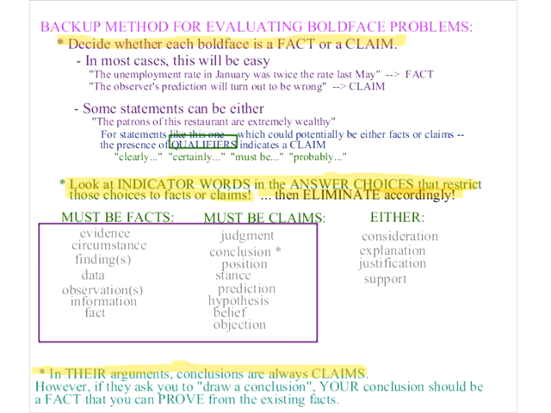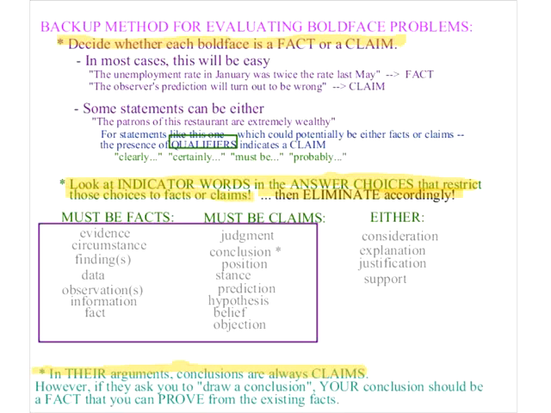That means that even if you don't understand what's going on in this argument, because notice we have done zero analysis of this argument so far, we haven't looked at a darn thing yet. All we've said is the first statement is a claim and the second statement is a claim, which you can just tell from looking at them. You don't even have to analyze the argument to figure that out. So we're down to B and E. Now to choose between B and E, you have to at least figure out what the relationship is between these two statements.